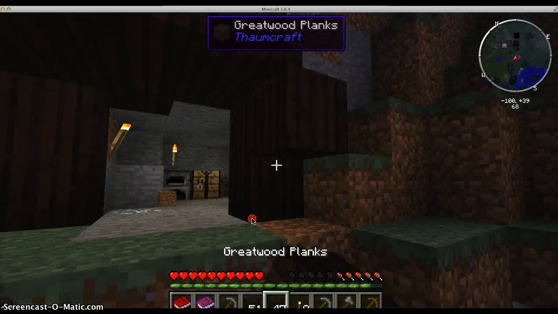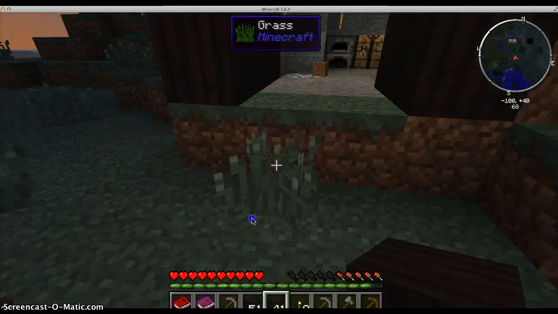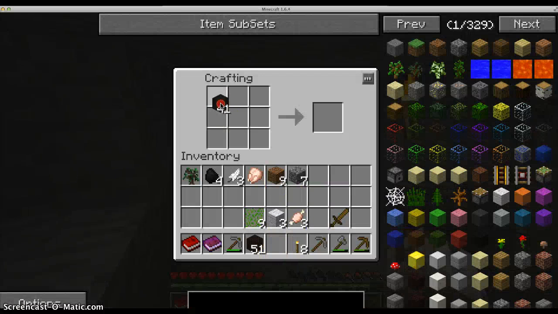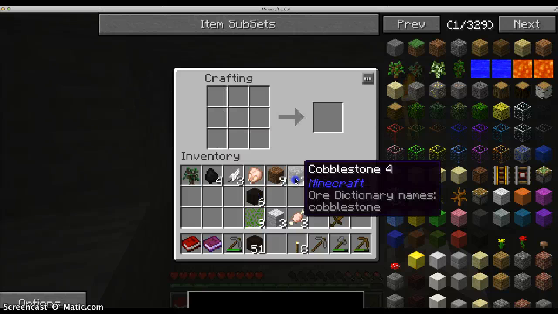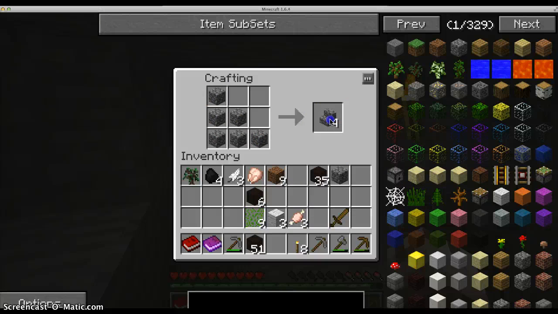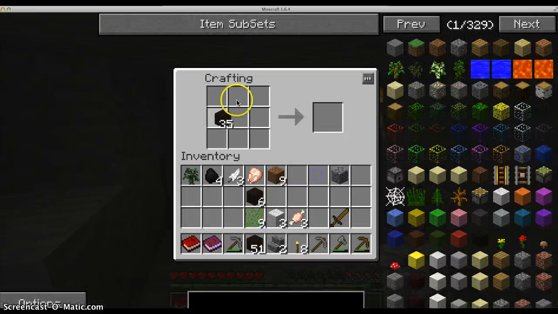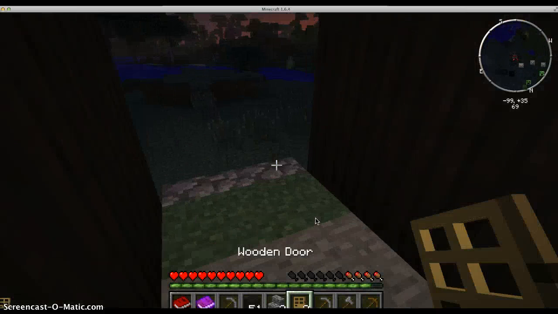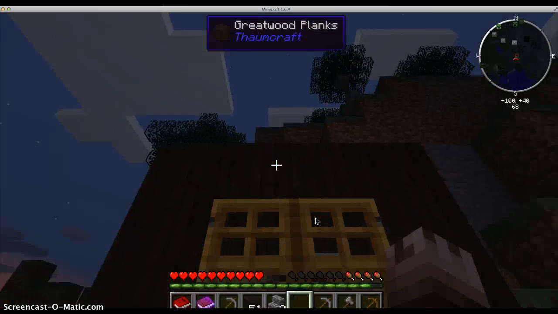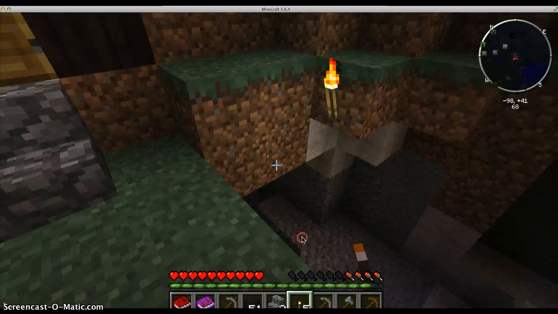Whatever. Come on, let's do this. Make some stairs. What? No stairs? Okay, don't make this easy for me. That'll be too easy. Come on. Ew. You can hear spiders. They're gross. Get out of here. I don't want you here. Where's my torches? Don't spawn by my house.